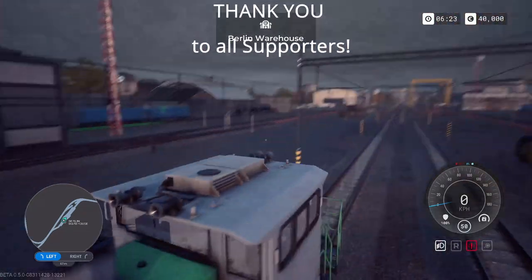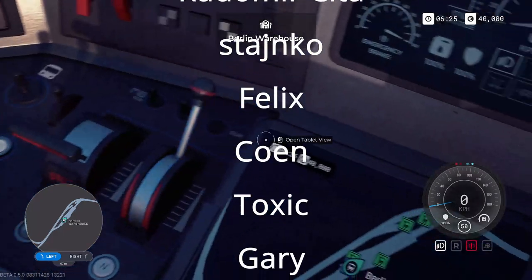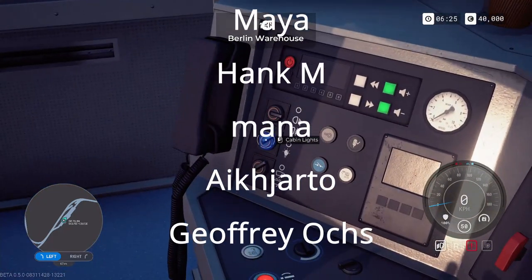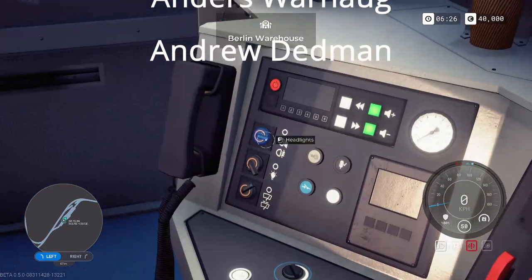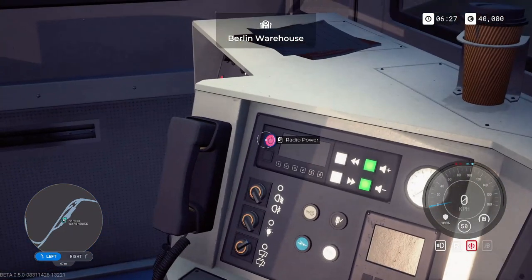Well, let's get started. I'm assuming we want to start inside the cab. That's good. Let's turn some lights on. Cabin lights. Yes. There we go. Exactly what I wanted. Headlights. Yes, we need those. Wipers. I don't think we need them.